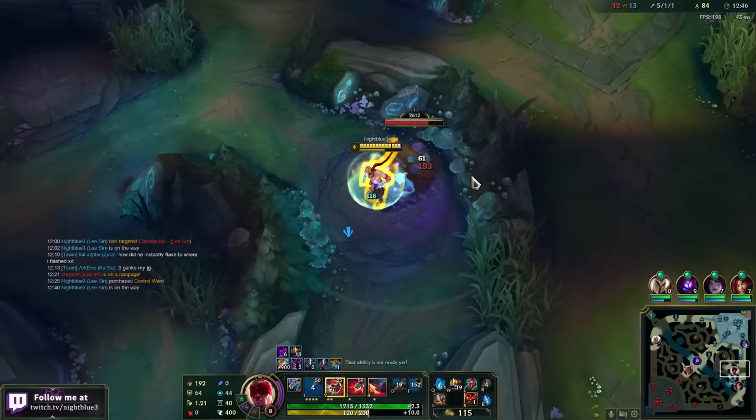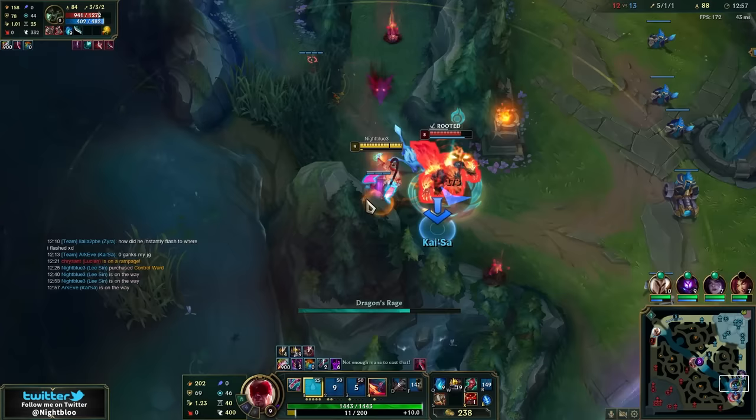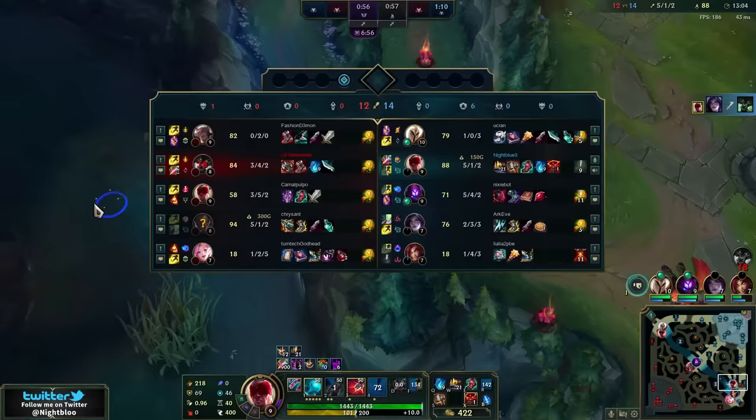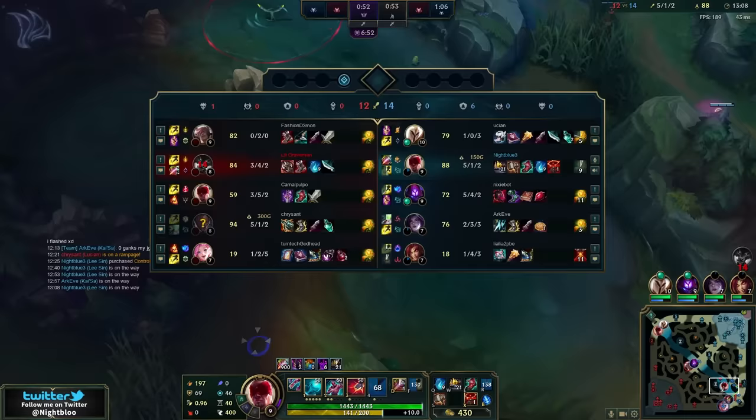I think I'm gonna gank bot here. Just kinda overstaying, no? Oh, there we go. Into the tower you go. Recall. Finisher! He took my kill, Kaisa. Not cool. Not cool.